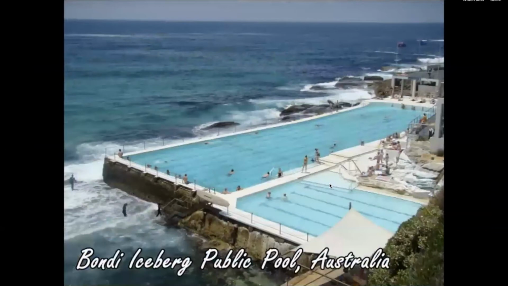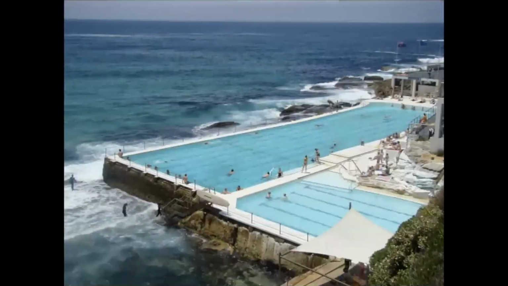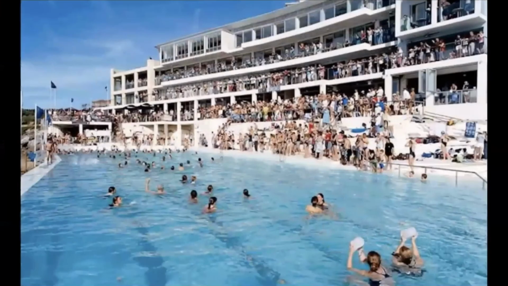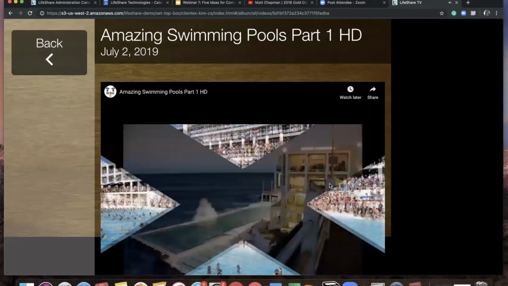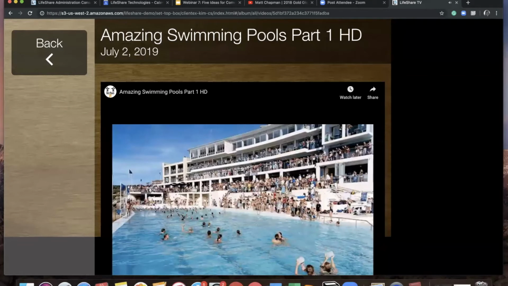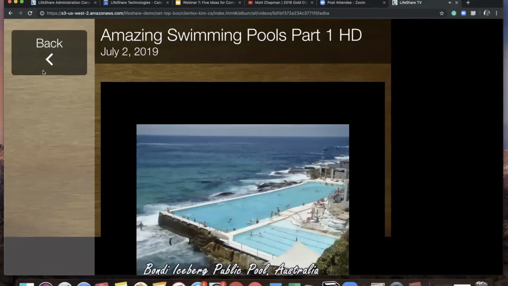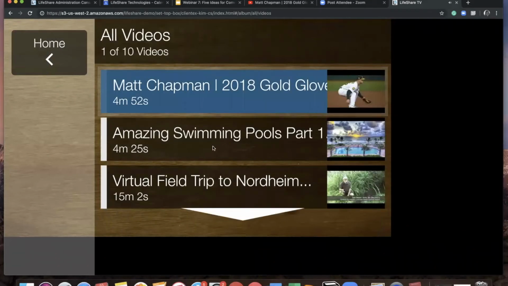Okay, so this is a great thing to be able to do, to take them on those virtual field trips. Again, because you are a little bit limited by what's around you, this is a super way to be able to take your residents anywhere in the world.